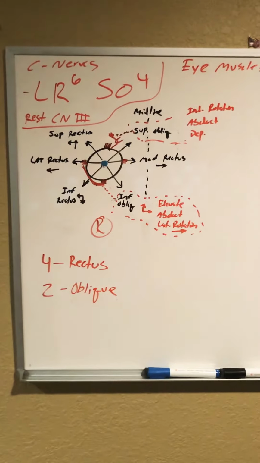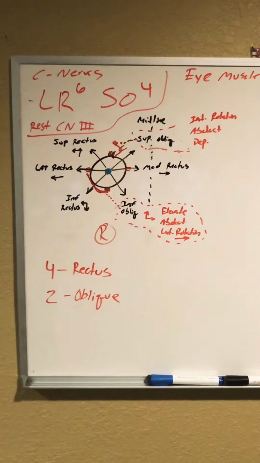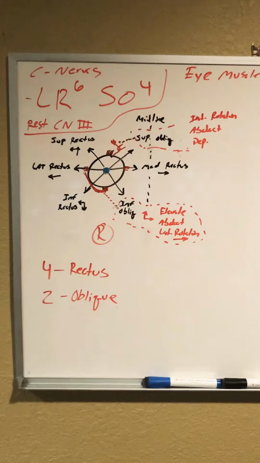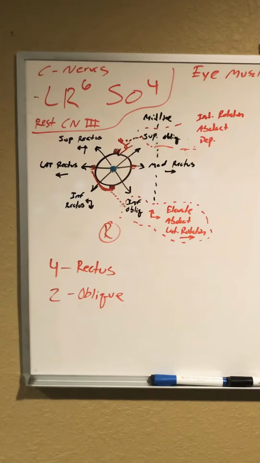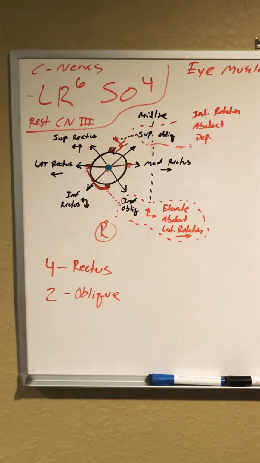This is Bobby G. I'm a neurosomatic practitioner and a corrective exercise specialist. Today I'm going to talk a little bit about the cranial nerve acronym that I use, and I'm going to go over a little bit in detail on the 6 muscles of the eye, especially the 2 oblique muscles, because they can be a little confusing. So without further ado, here we go.